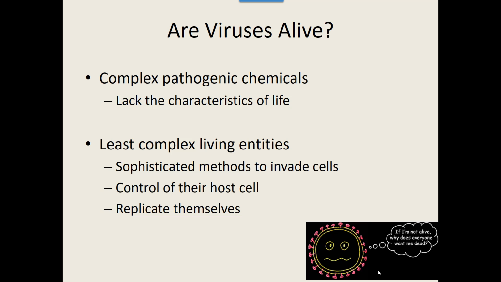However, some people, just because of how unique and kind of controlling they are, call them the least complex living entities out there because they do have sophisticated methods to invade cells. They can completely hijack and control their infected host cells, and they can replicate themselves. Not by themselves, but they can replicate themselves.